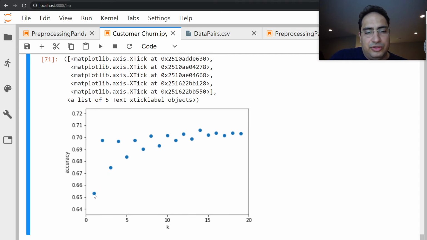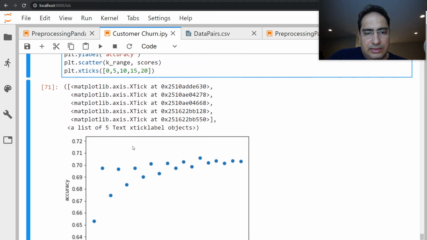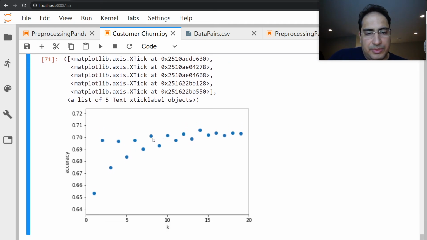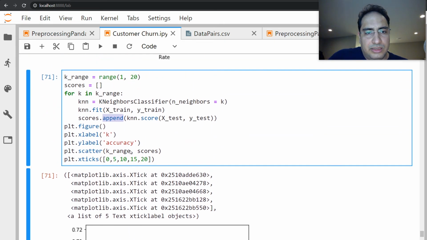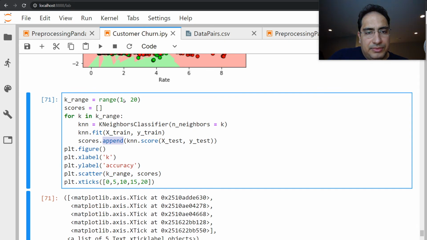You can see here, if you choose K of 1, it basically is going to give you a little over 65% accuracy. But when you go over, and maybe it's interesting, different Ks, even the odd and even numbers of Ks, are going to give you a totally different accuracy. And it converges at some point, maybe K equals 14 or so. But depending on the size of your data, you could just stop somewhere around, I don't know, 5, 6, 7, 8, or 9. And yeah, it starts from 1 and it ends at 19.